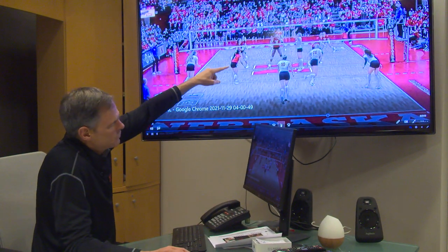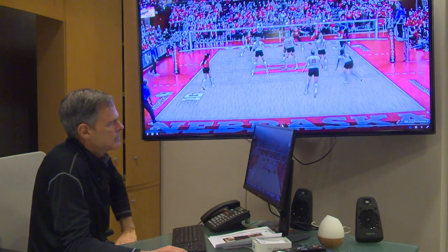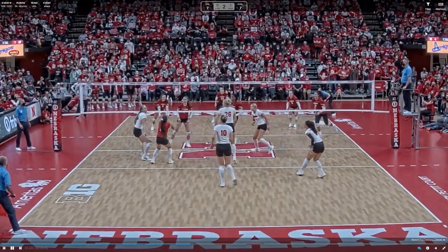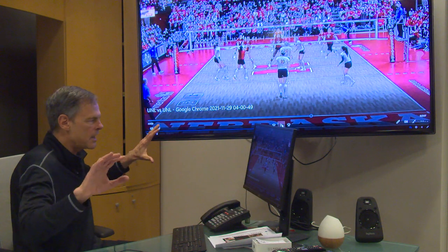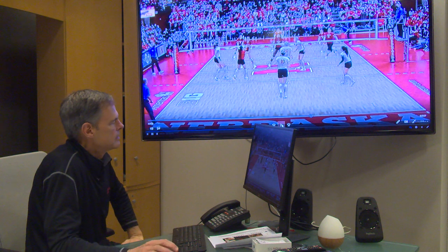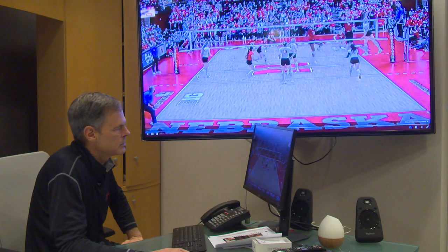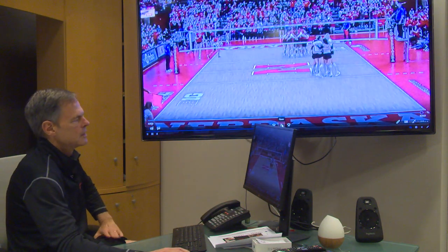So this ball comes over here, and we want Roddy to take the free balls that are over. So here we go. So we want her to take that ball. We want everybody else to get out, ready to go. You can see Allie's still a little late getting out here. She should get out there and let Roddy take it. Roddy puts it right on Nicklin's head. And here's Lauren on a one-on-one and gets the point.